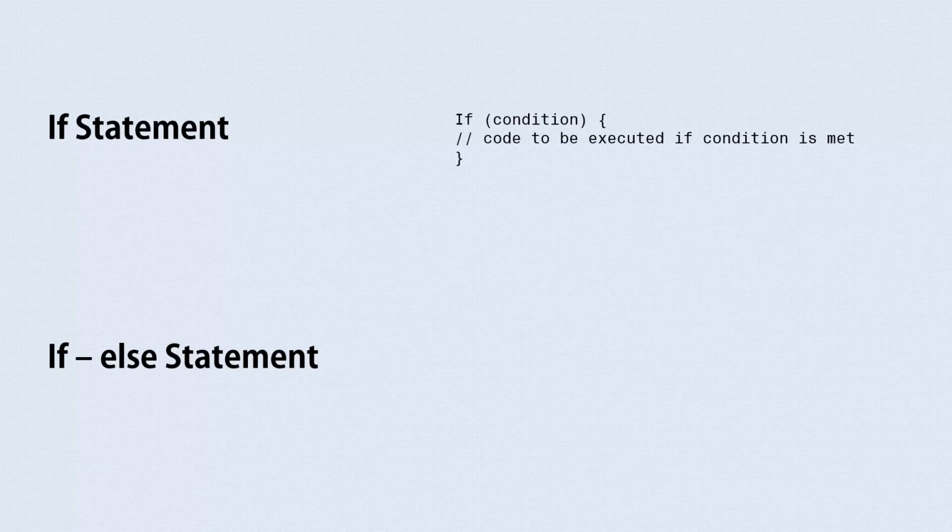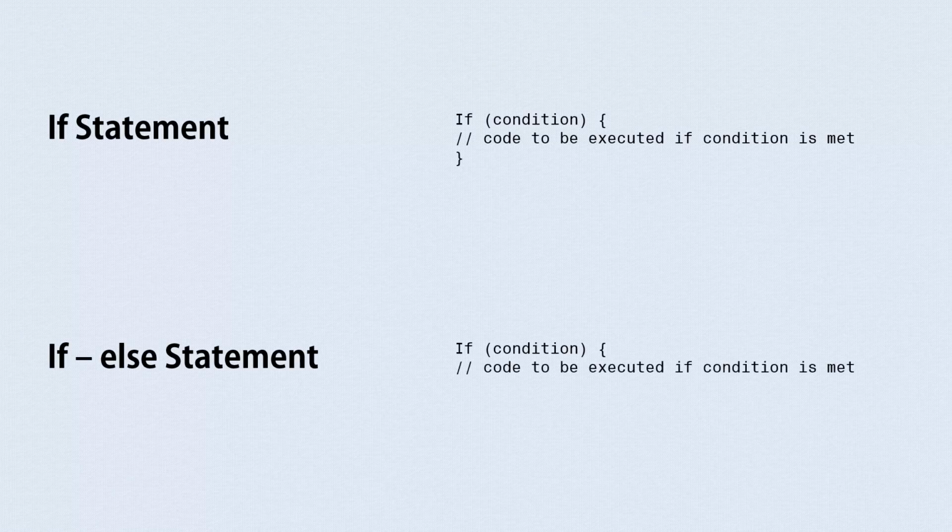The if-else statement executes a set of codes if true, but executes a different set if the condition is false, and its syntax is the if condition, curly bracket open, then we put down the code that is to be executed if the condition is met or if the condition is true, and then we close our curly brackets. Then we begin the second part of our statement, with a curly bracket open, and we write down the code that is to be executed if the condition is false. Note that we are talking about this condition. The code you're writing here is to be executed if this condition is true, and the code you're writing here is to be executed if this condition is false.